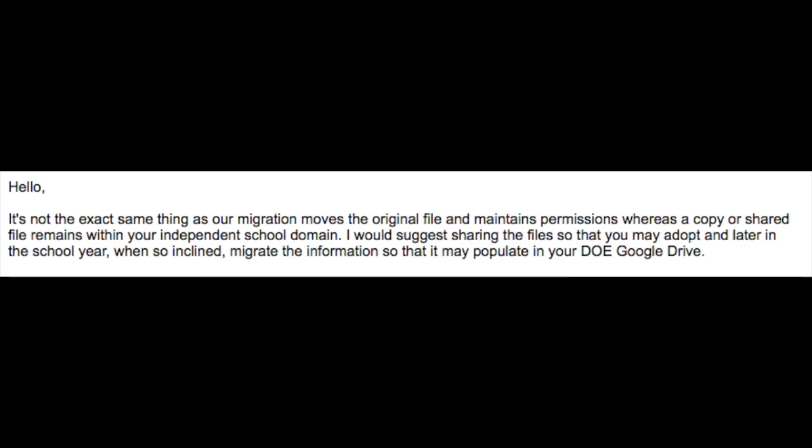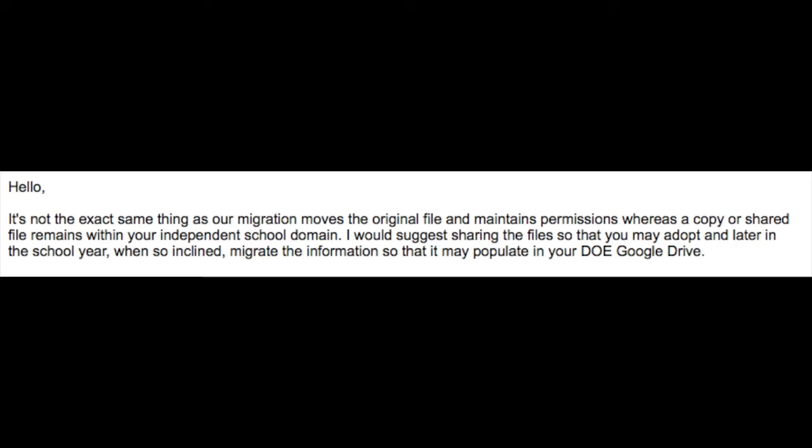So what that means basically is that if we were to share it to ourselves and then claim ourselves as owners of it, whoever you shared it with in the past, like other teachers or on your old Google Classroom stuff, the links for it and everything, those would be erased. Your new file would not have any of those sharing permissions or editing and view permissions for certain people.